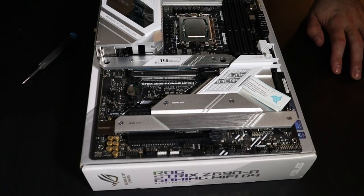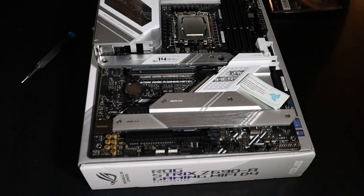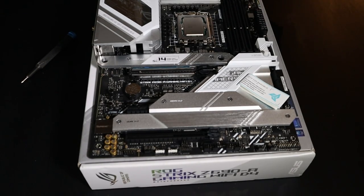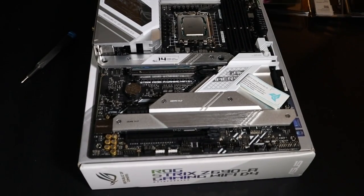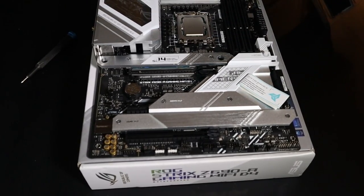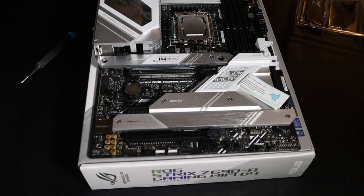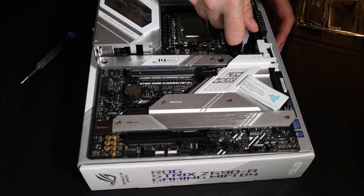Okay, I'm going to put the RAM in next. When I look in the motherboard book, it recommends A2 and B2 for the RAM slots. Like I said, this RAM, again, was a budget deal. Usually it's about $1.89 for this particular set of RAM. I picked it up for about $130 at a Micro Center. So that's pretty good. Make sure your slots are lined up correctly. I guess you'll notice the theme. We're trying to save money wherever we could on this.